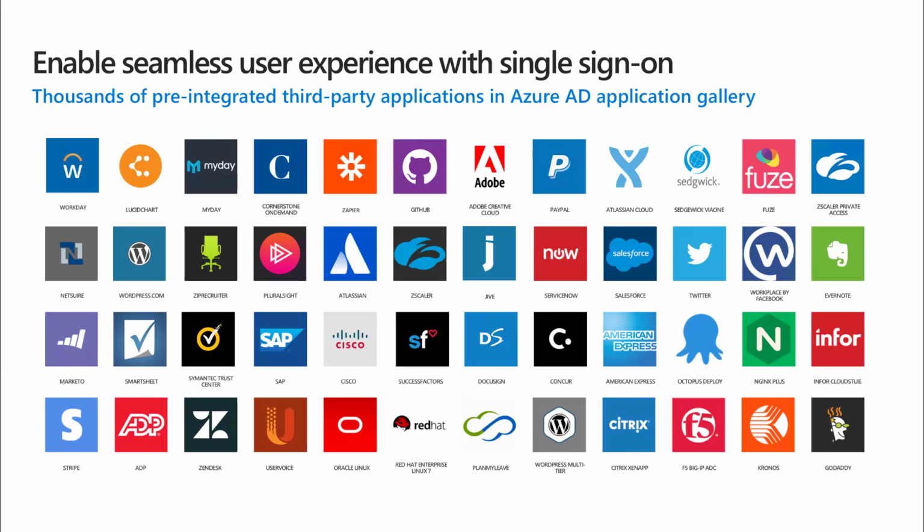But then when we talk about SaaS-based apps, software as a service, there's the Azure AD App Gallery that includes thousands and thousands of pre-integrated apps. It's like an app store. You go out there and you launch it, and it's pre-integrated. Within a matter of minutes, you're up and running, like one-click SSO. And for apps that aren't in there, if you reach out to Microsoft, they will actually explore looking at the app and adding it. And I'll talk more about that here in just a moment.